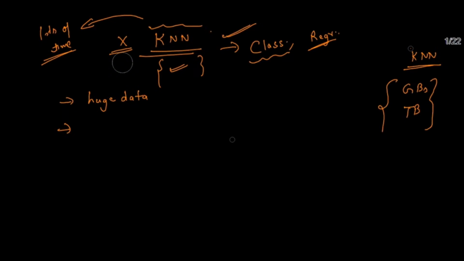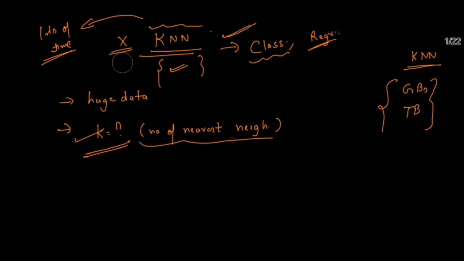So let's talk about what exactly this KNN is. What are the basics? What exactly is the mathematics behind this KNN? So very first, let's understand what this K is. What exactly is this K? This K is nothing but the number of nearest neighbors to that particular data point that we have to calculate.